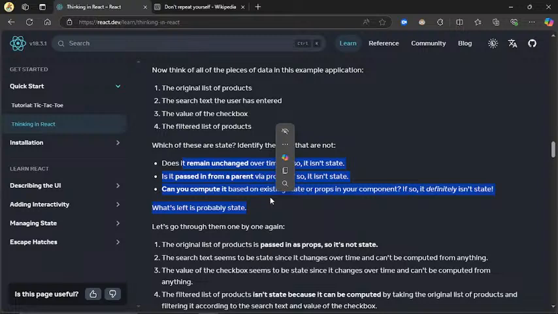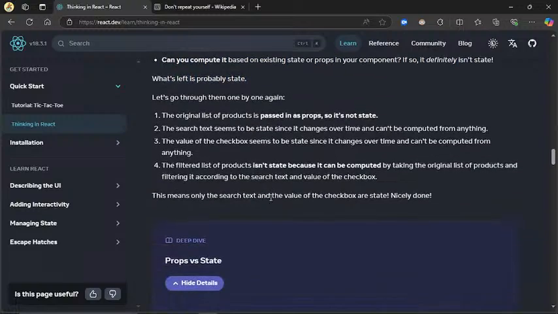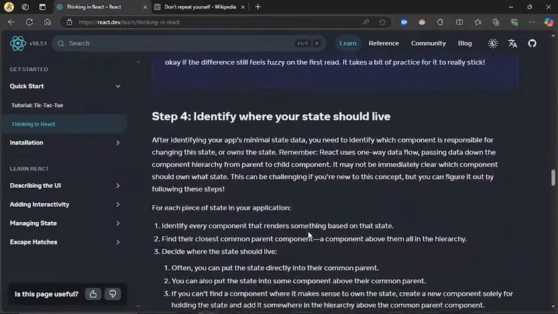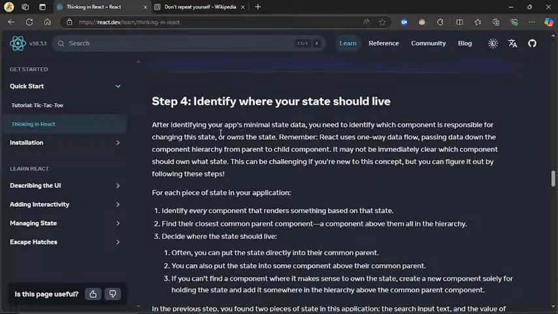When a child component wants to send data to the parent component, at that time we use state management. Now it's time to understand and identify where state should lie.